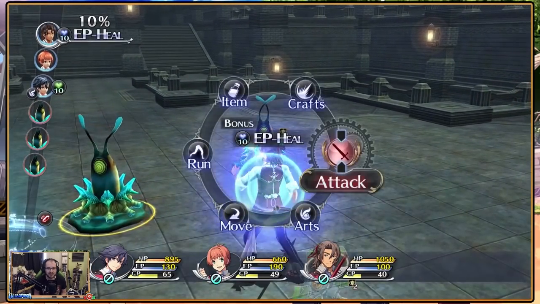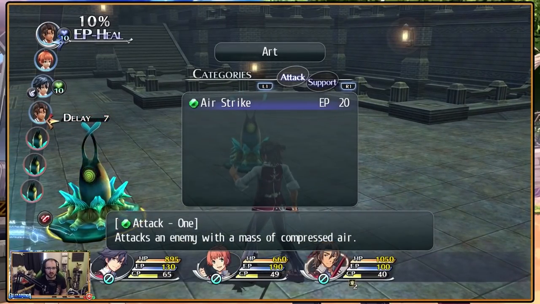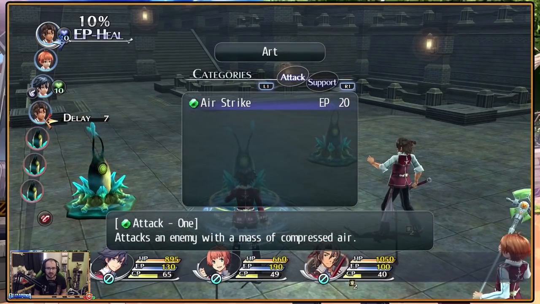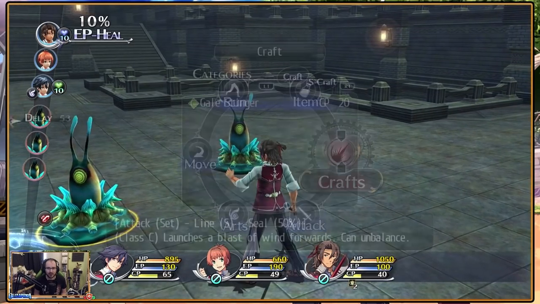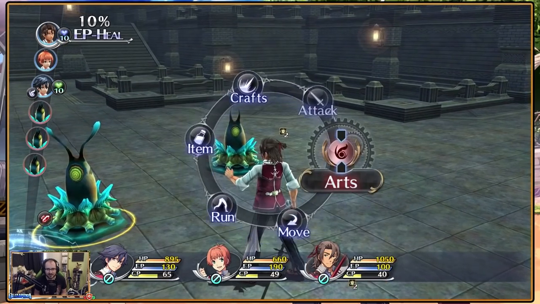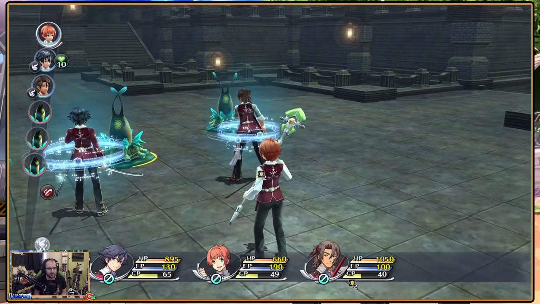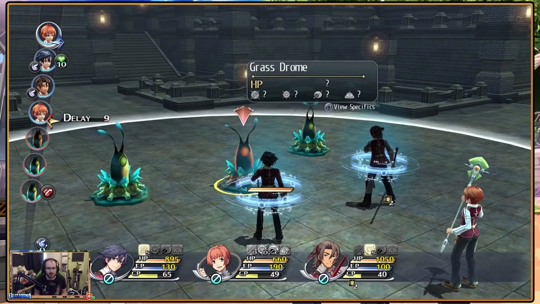How fast do things die? So wind will only do 80%, and I can't buff or anything. Do I bother? Why not? So, Earth will do a little bit more on top of that.